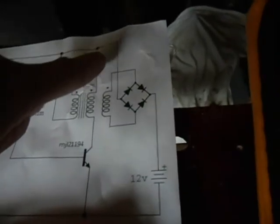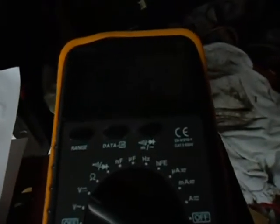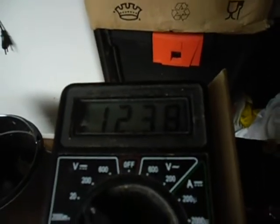I am now using this generator coil with the bridge rectifier in series and then charging the battery, and it seems to work quite okay. It's now at 12.72. This morning it was already going to 73, and the primary is back to 12.38.